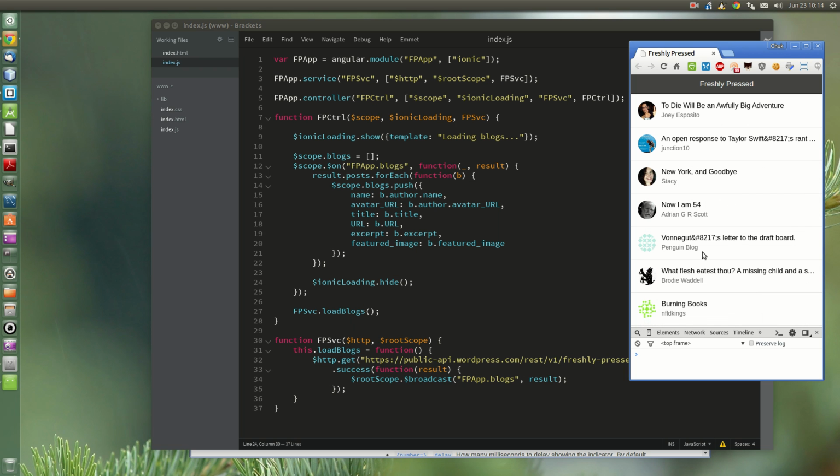So also you notice that some of this title has got stuff like this, which are escape characters. Angular doesn't allow us to directly inject HTML into the page, into the view. So any HTML will be converted into text.